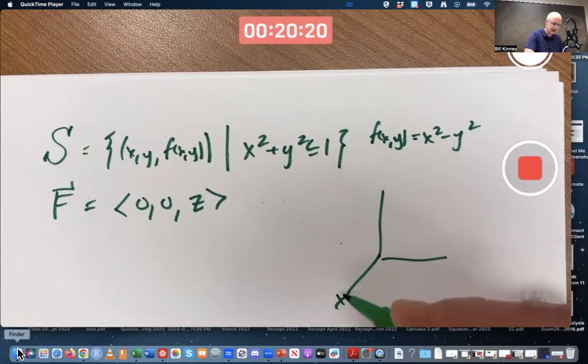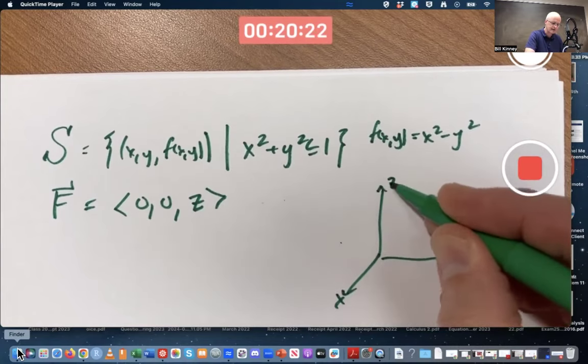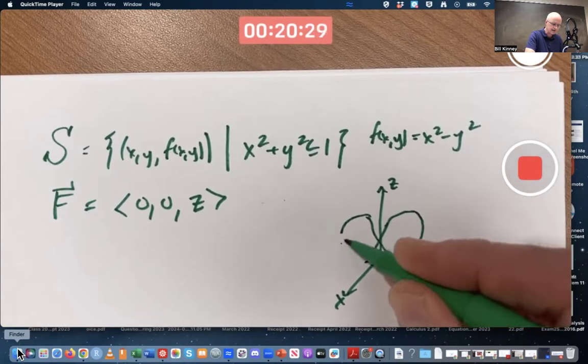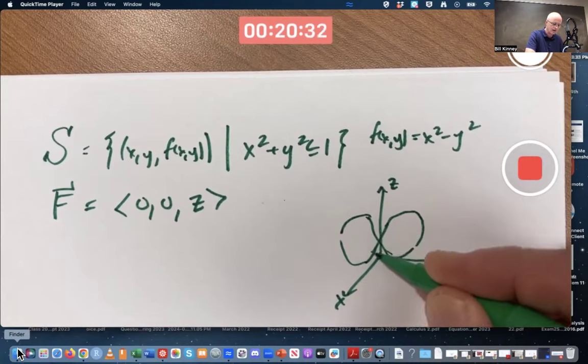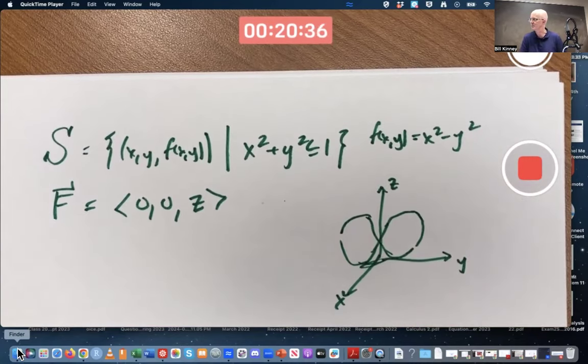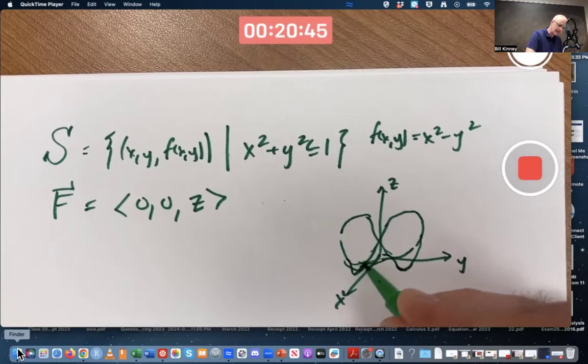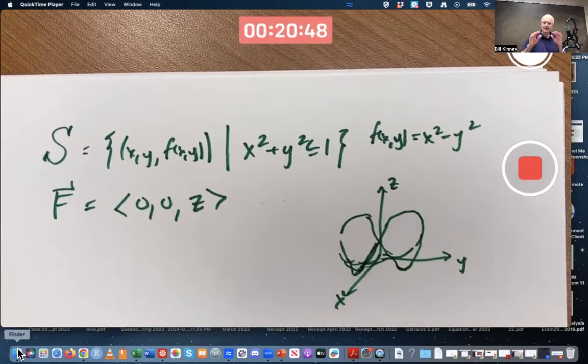If I make this the positive x-axis, this the positive y-axis, this the positive z-axis, it's some sort of saddle surface looking about like this. Like a Pringles chip, kind of. Actually, it goes down a little bit more over here, so I should draw it a little more like that. Imagine that as a saddle going into the screen. If you're sitting on that, you'd either be facing you, or your butt would be facing us. One or the other, you'd be sitting in the saddle.